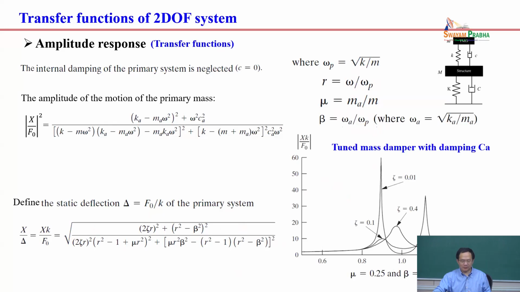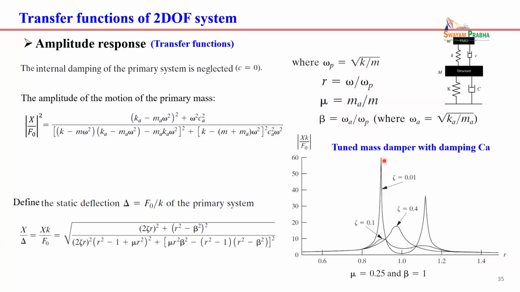That's the normalized frequency. Okay, so if you have the primary system damping, not the primary system, this zeta is the secondary damping, this damping here. Okay, if you don't have damping, as I told you, you can almost kill the vibration at exactly the natural frequency of the overall system. Now you will find, wow, you have two huge peaks, right? At this frequency you cancel the vibration, but at other frequencies you get huge vibration. This is not an ideal case, right? Therefore, you increase this damping.